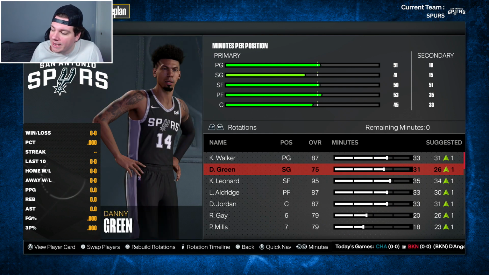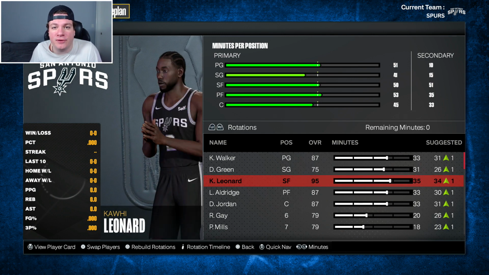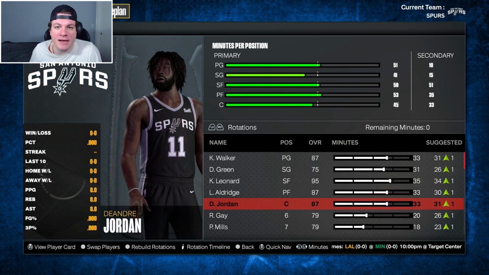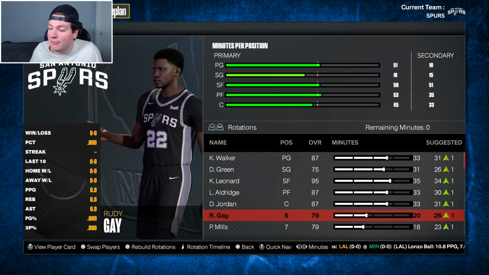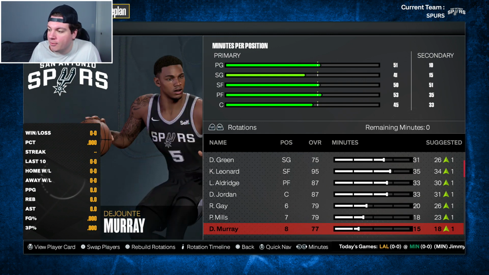So Kemba, Danny Green down to a 75, a little unfortunate, but kind of expected. Kawhi Leonard still here at our small forward spot, who will be an impending free agent this offseason. Good to note. LaMarcus Aldridge and then DeAndre Jordan, who appears to be back to his normal self, up back, I guess, to an 87 overall, however you want to word it. Rudy Gay, who I believe is also a free agent this offseason. He's still going to be my 6th man. Got Patty Mills back here. Very important piece. DeJounte Murray still backing up Kawhi.